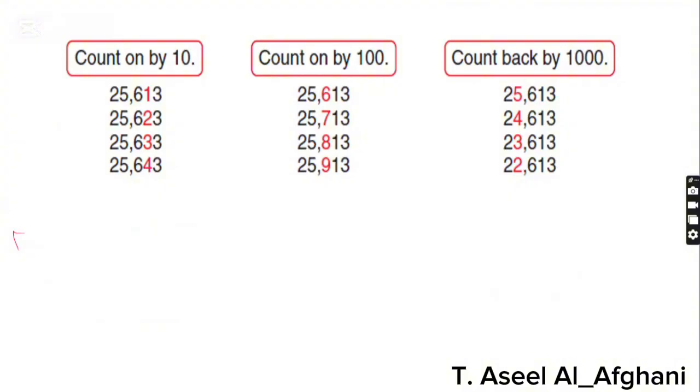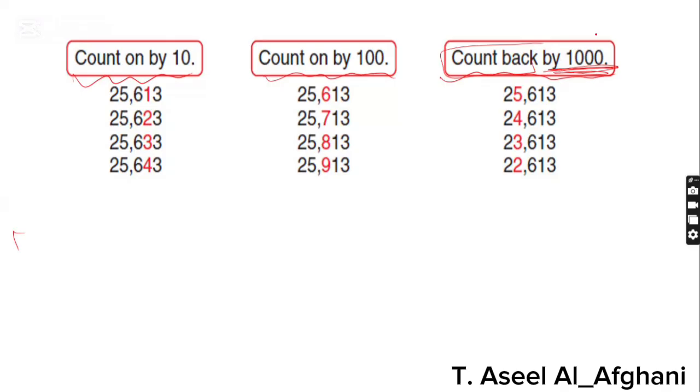Now guys, we're gonna learn how to count by tens, by thousands, by hundreds, using the concept of place value. Okay, so how do we do that? Counting by tens means I add 10 each time, right? So we are jumping by tens. And counting by hundreds means we are adding 100 each time, because we are jumping by hundreds. And counting back by 1,000, for example. If we are counting back, that means we are going back. We are subtracting the number each time. And we're counting back by 1,000. That means we subtract 1,000 each time.